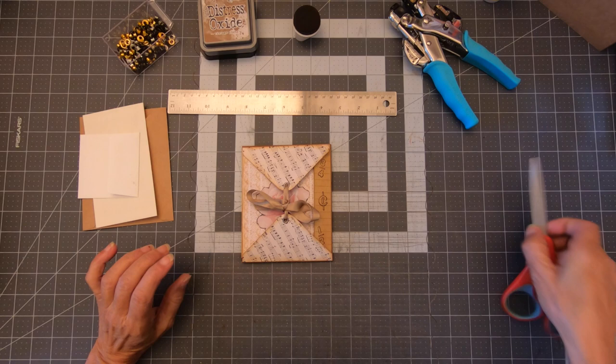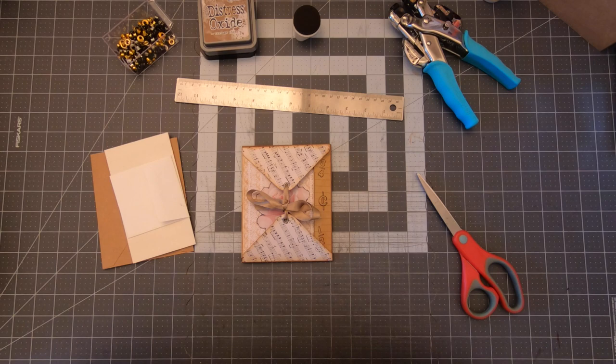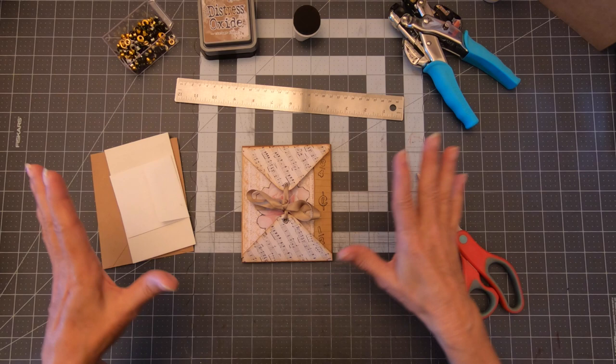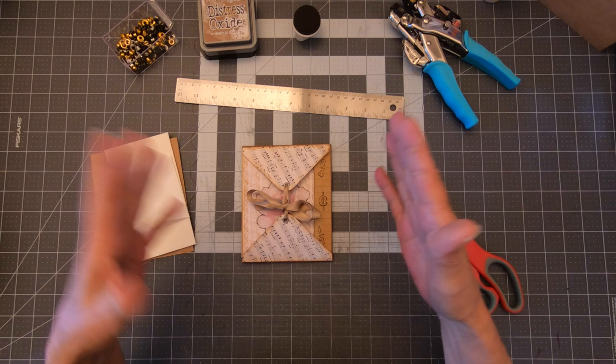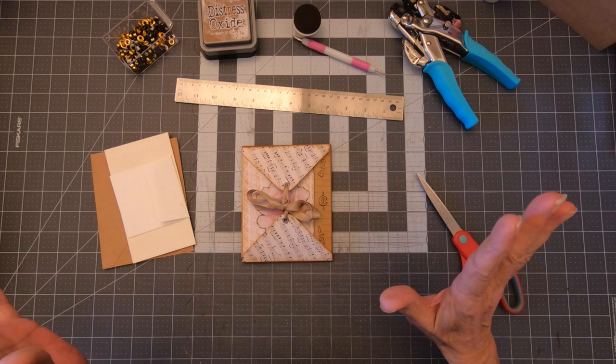Scissors, ruler, envelope, and of course you're going to need ribbon and stamps and blings and all kinds of stuff because we're going to make it from beginning to end. I'm going to try to be extremely concise, so we don't cut and glue forever, at least on camera. And you're going to need maybe something to score. All right, we'll see how that goes. But anyway, here we go.